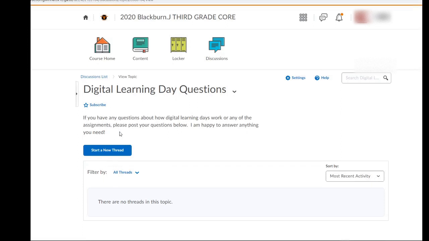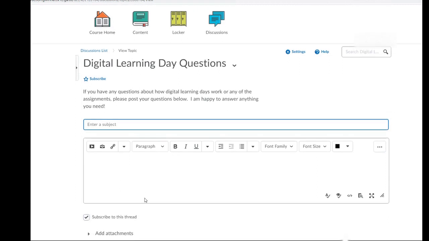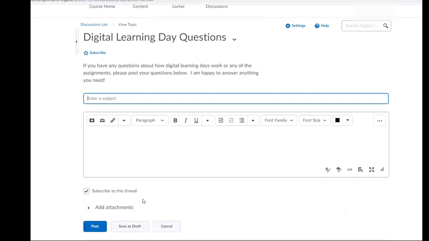It will have some kind of directions right here showing you exactly what it is that you're supposed to do. Right here it says start a new thread, so you will click on that. Give it a title, so you may want to put the title of the assignment. Maybe you want to put the date, your name, something like that. It doesn't really matter so much because I'm going to be looking in this box right here for your assignment and your answer. So the subject isn't super important for what we're doing right this moment. Just give it a title, it doesn't really matter. So you'll type in your responses in here. For the most part, I have asked you to put in the number of whatever you're working on.